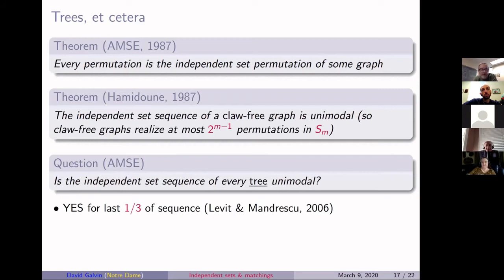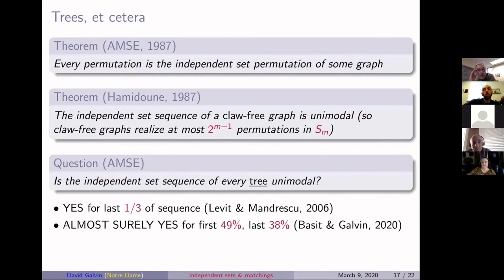And we discovered that because the variance of the number of independent sets of a fixed size is very, very large, much, much larger than the square of the expectation, it's very, very difficult to get concentration inequalities for the number of independent sets in a random tree. And so it actually turned out to be very, very slippery to try and tackle this seemingly simple question. We were able to make some progress.